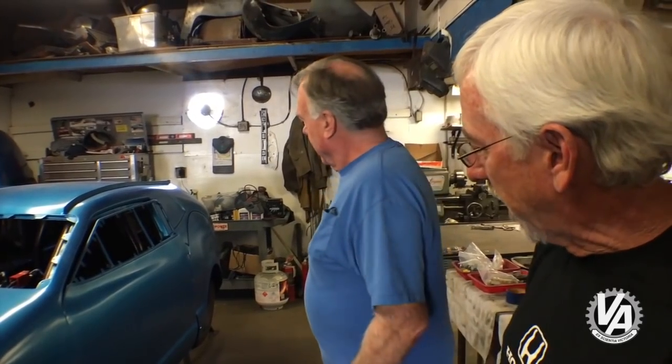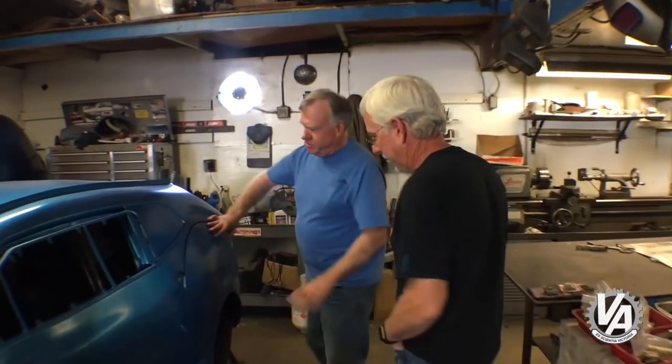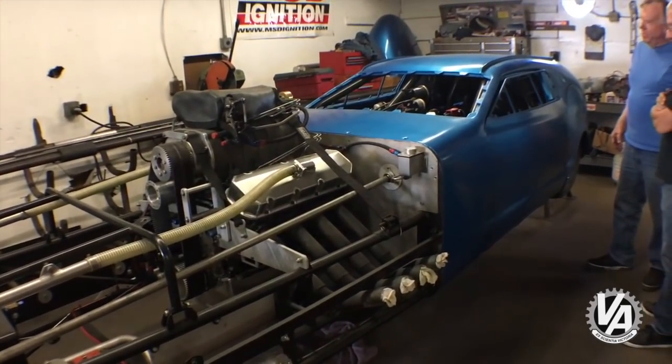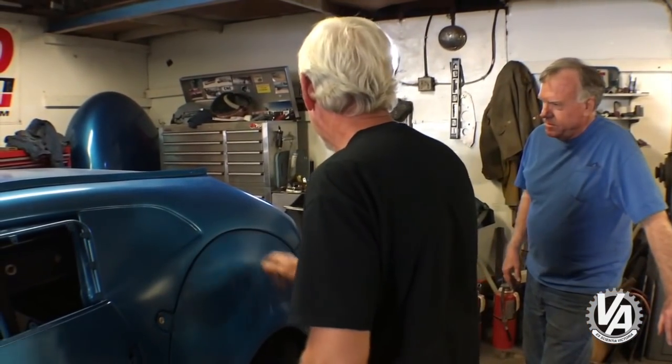That's fantastic. Now, it's a chop top. You got skirts on the back. Is it just for the tire? As long as all the body lines stay the same, and chop top, everything else is the same from firewall back, the same lines as the Honda 600. And I just took that out so you get the tires off. Other than that, you'd have to pull the body off to change tires. So we did that, but that's still Honda sheet metal right there.